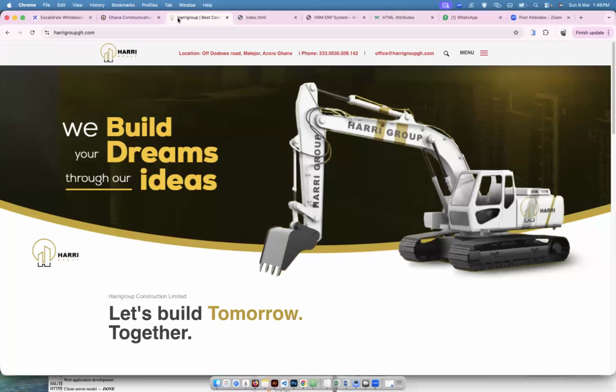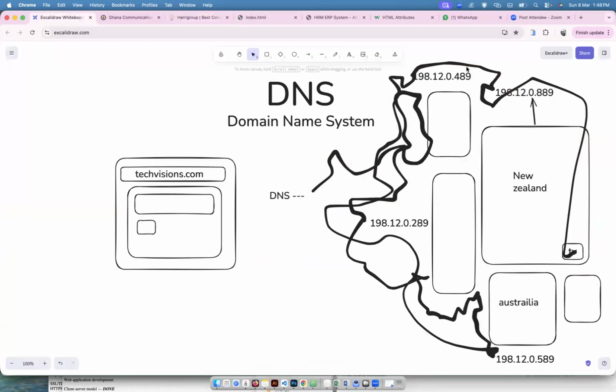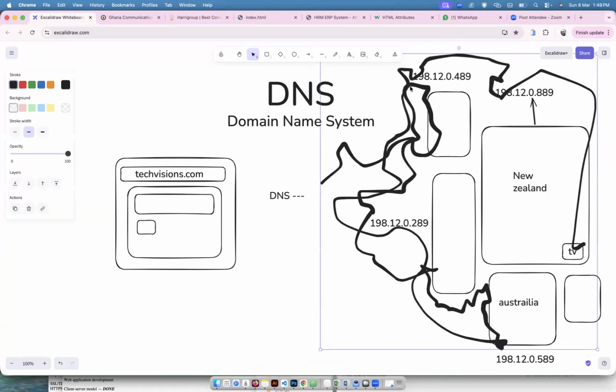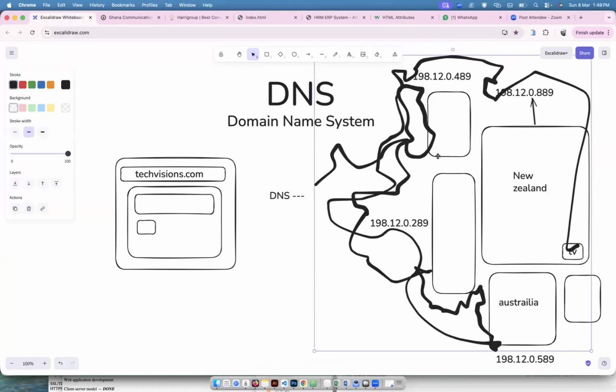So whenever you search for a site or type in a URL and it's loading, the loading time is what you are seeing here, all these black things. It's searching, but it does that in very quick succession, so you will hardly notice it. You can see it loading, waiting for the resource to show up.